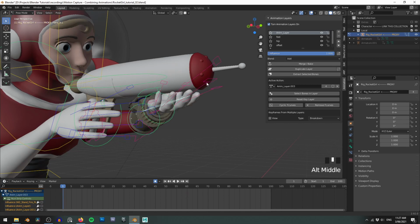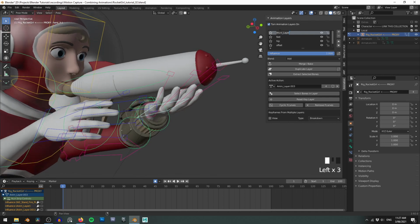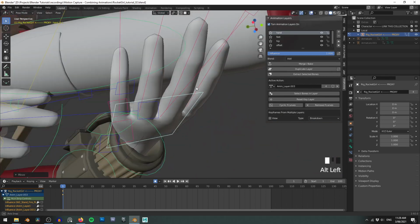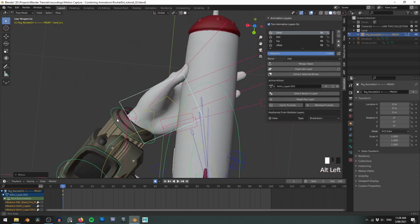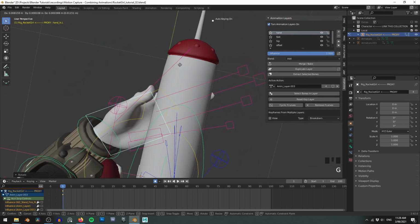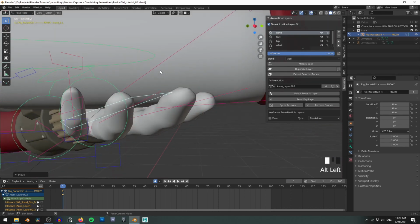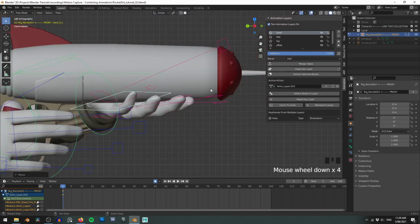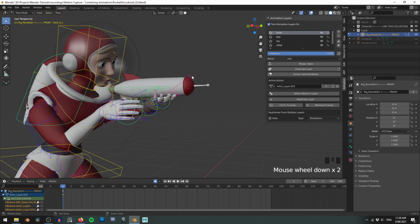So let's just create a new layer. You can see that that pops back into place now because we didn't make a keyframe yet. So that's all right. Let's go hand. This time, let's make a keyframe. And let's line this up so that it actually sits underneath the gun, somewhere about there. You can also come in and do all of this with the fingers too if you want to make this line up a little bit better. I'm trying to be quick and maybe a little bit cheap with my animation here, so I'm just going to do it on the hand for now. And you see that that doesn't look too bad. Let's make sure that that's keyframed.